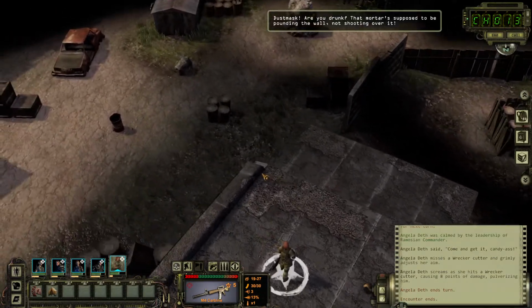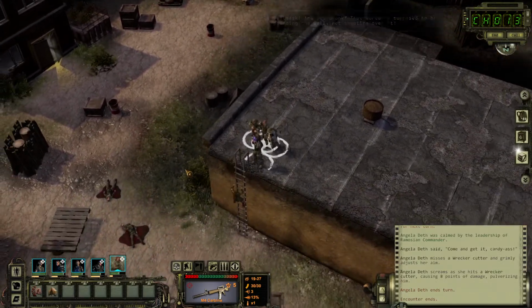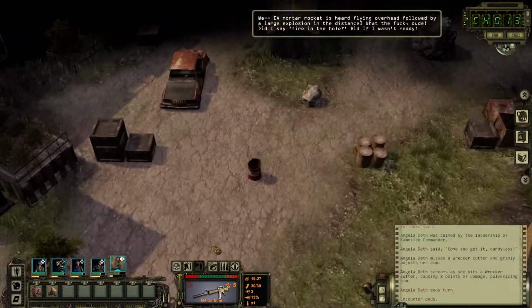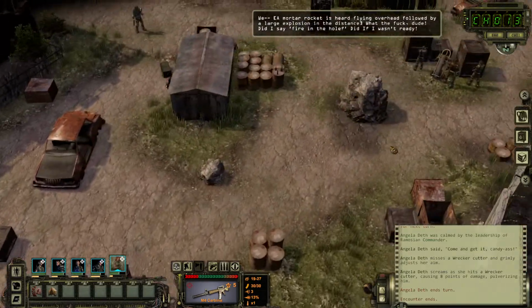Just that. Are you drunk? That mortar's supposed to be pounding the wall, not shooting over it. Sorry. Got the range now, I think. Wait. What the fuck, dude? Did I save fire in the hole? Did I? I wasn't ready.